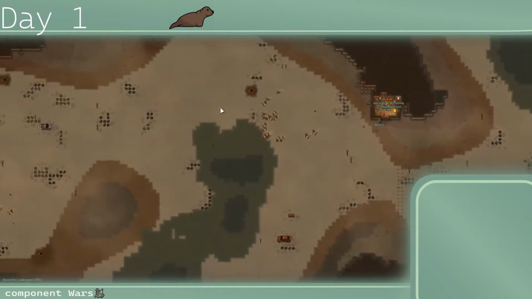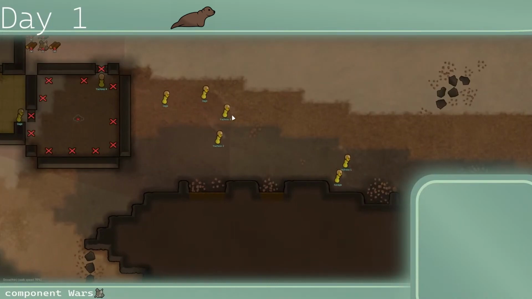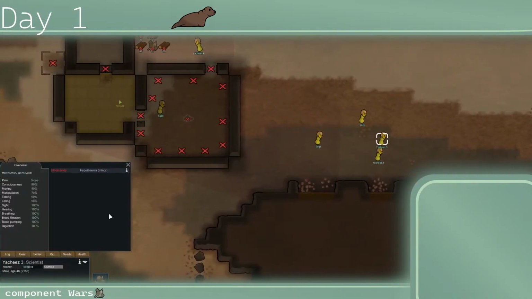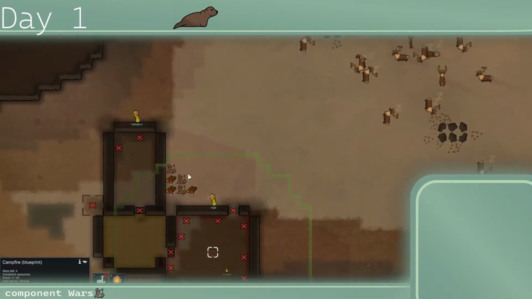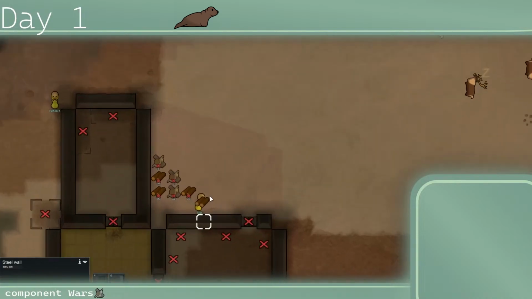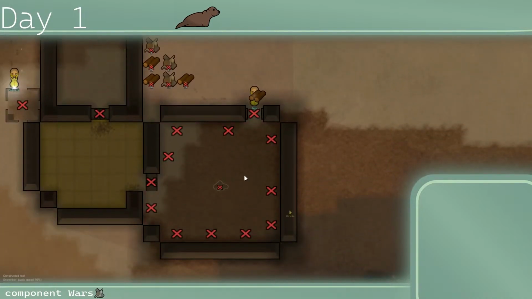Purple team has stabilized their main base temperature-wise. Yellow team has not stabilized at all. They don't have a single campfire yet. They have the structure though, and they've even got the blueprint. Yeah, they just need to place it. Looks like Sage is going to put that down right now, and that's going to stabilize this team.